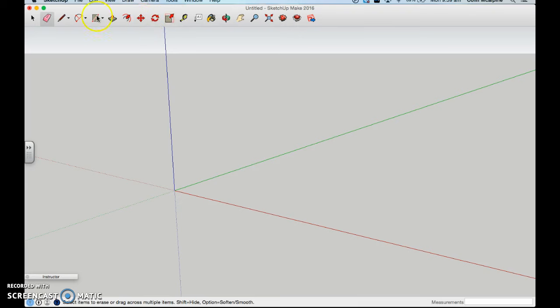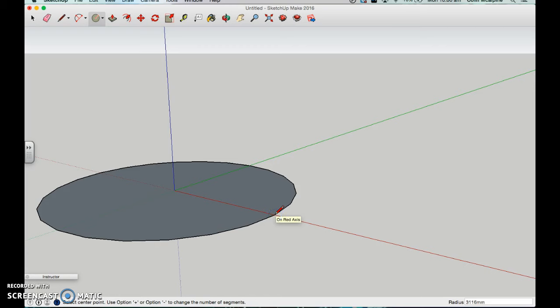If you look at the main options up here, we'll try to use all of the different tools as we go through this. The main one we're going to start with is the shapes option. I want to choose the circle, and we can see from the instructions to try and start on the base here. If you click close to the center of the origin and just leave the mouse there, it will tell you you're on the origin. If I click and hold and drag out, we can make this cylinder appear.